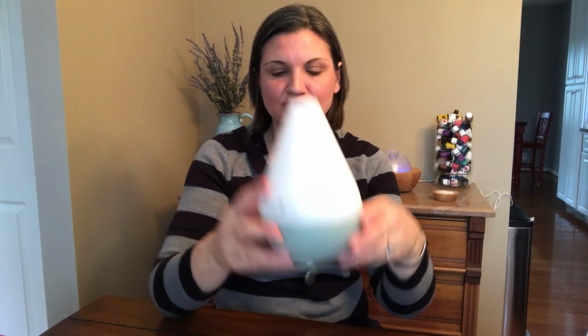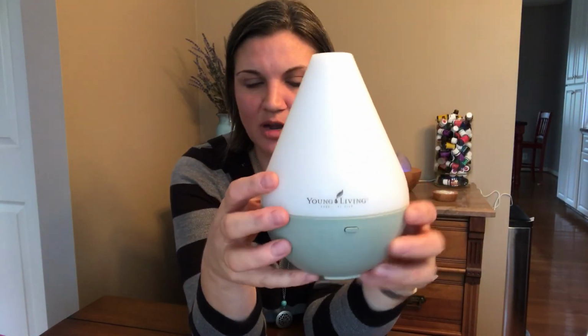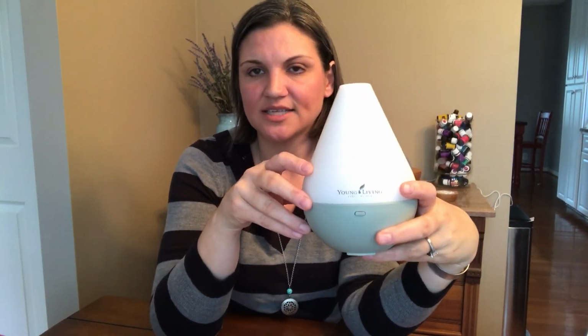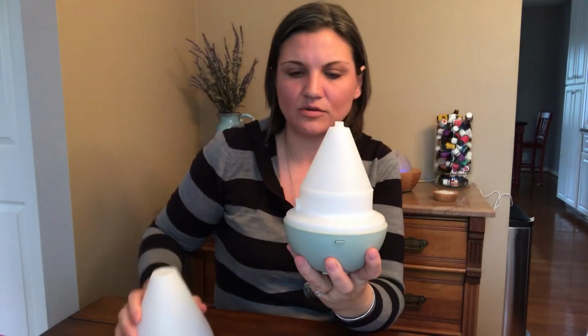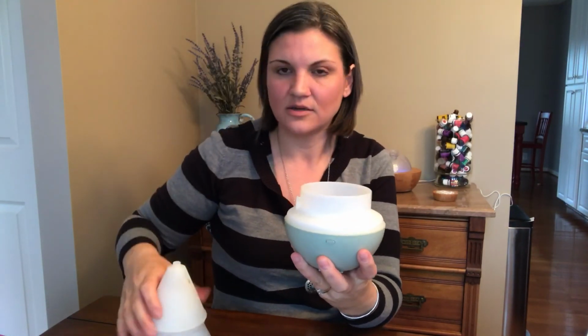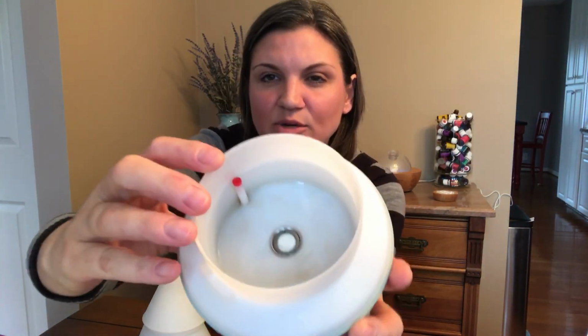So the next diffuser we have is the Dewdrop. What I like about this one, really the two differences between the Home and the Dewdrop is this one doubles as a humidifier and the Home has the intermittent setting, whereas the Dewdrop does not. So this one has two lids here and it looks a little bit different inside.